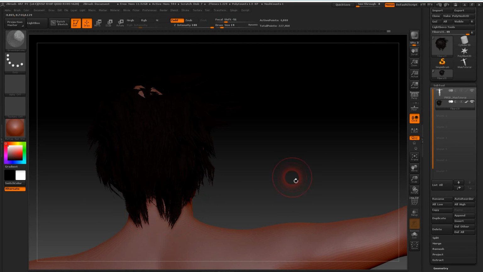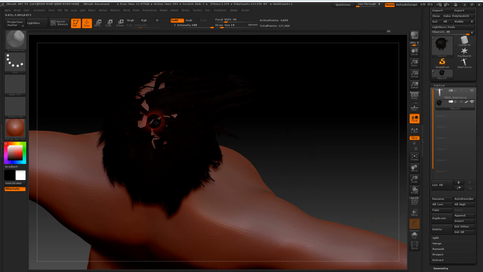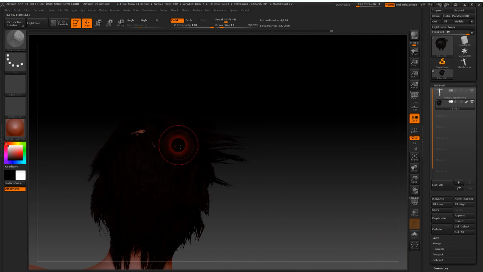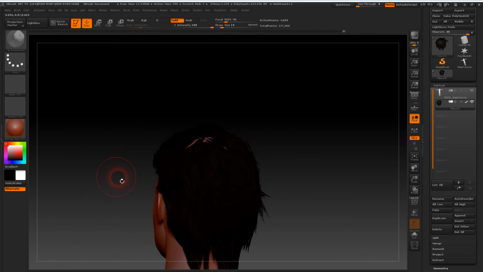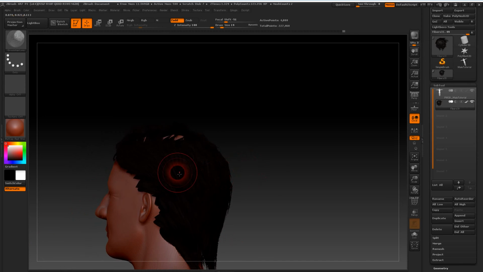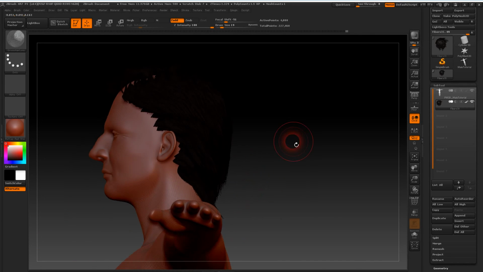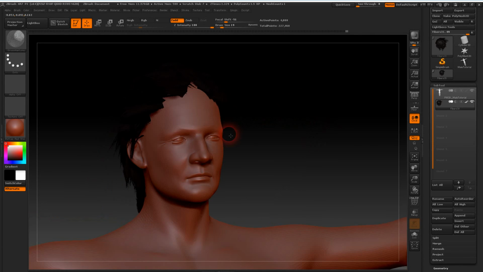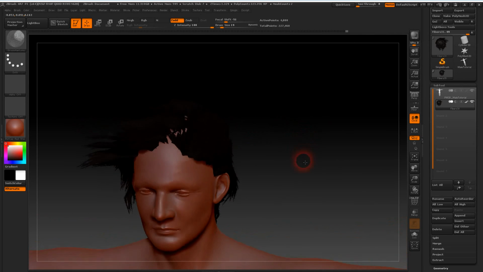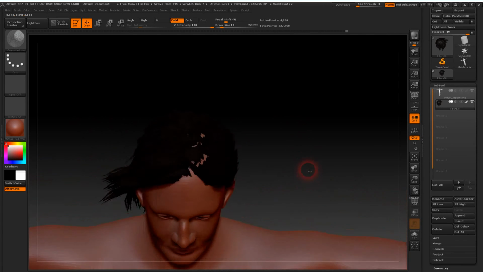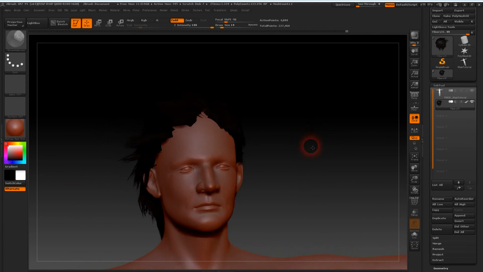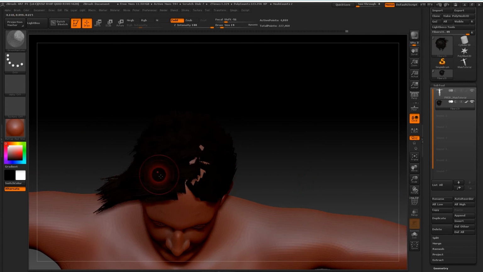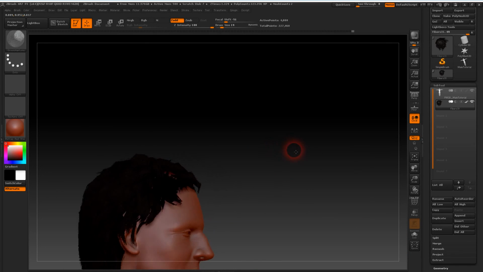Of course, you can modify and tweak as much as you want. There, that is better. Perhaps a bit more over there.